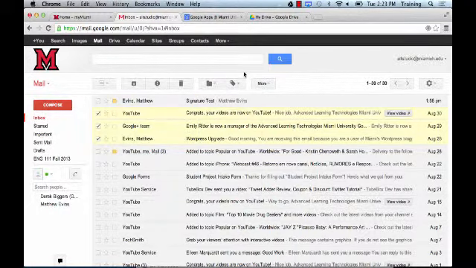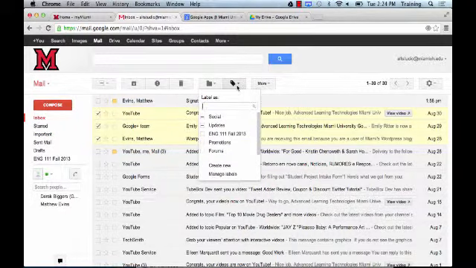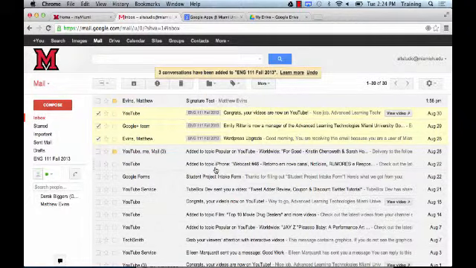Now, there are also times when you'll want to label a message but not remove it from your inbox. If that's the case, then you're going to choose the second one. It looks like a price tag. If you click on that, it will let you apply a label but keeps the message in your inbox. So if I wanted to do that, all I would have to do is click on the label, go down here to English 111 Fall 2013, and hit Apply. And what you'll notice in my inbox, right in front of the subject line, it now says English 111 Fall 2013.